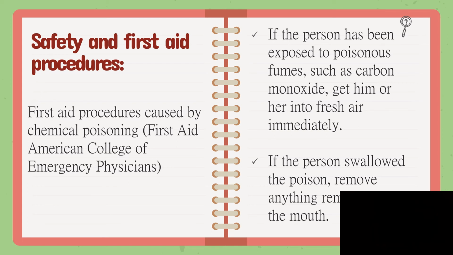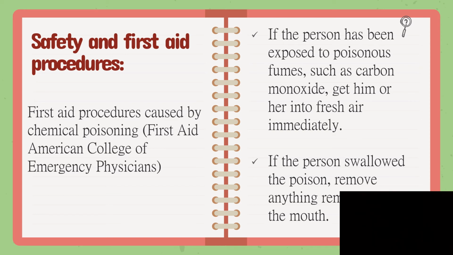And then number 2, if the person swallowed the poison, remove anything remaining in the mouth. So, kung halimbawa nakalunok siya or nakakain siya, you need to remove anything remaining sa bibig niya. Kailangan tanggalin lahat kung ano man yung mga nakatira pang residue or particles ng kanyang nainom or nakain.